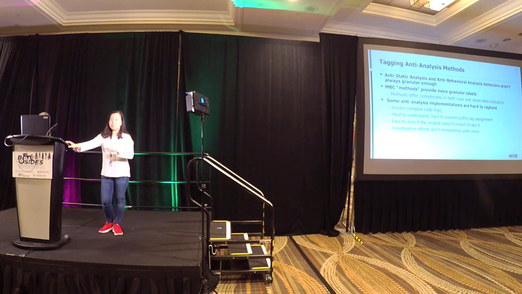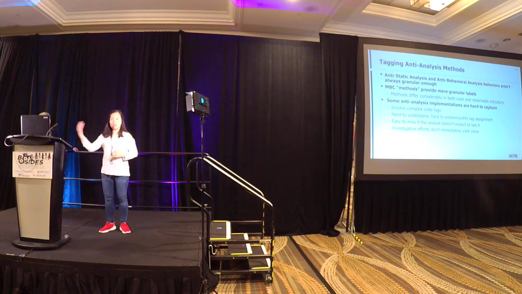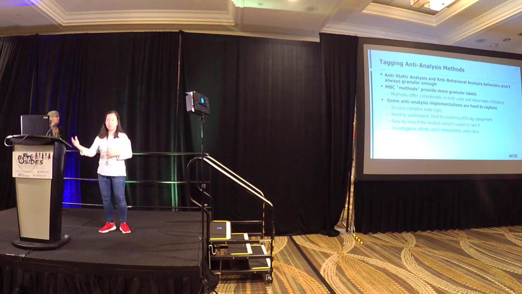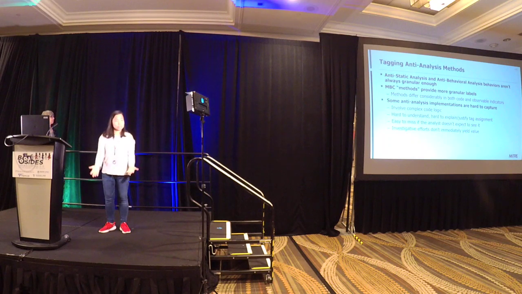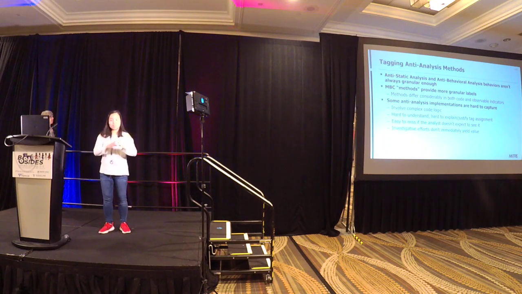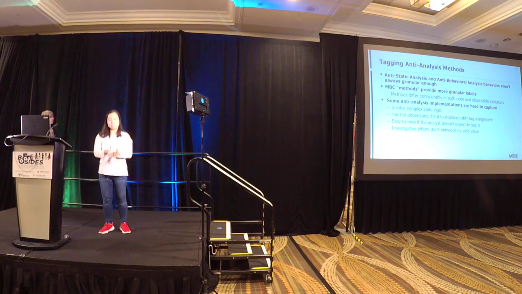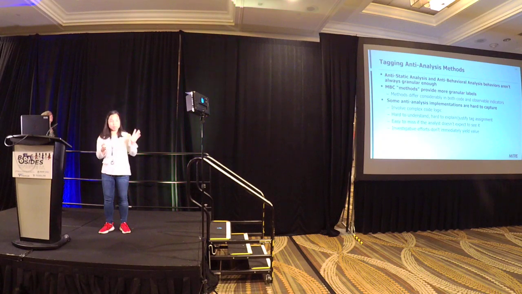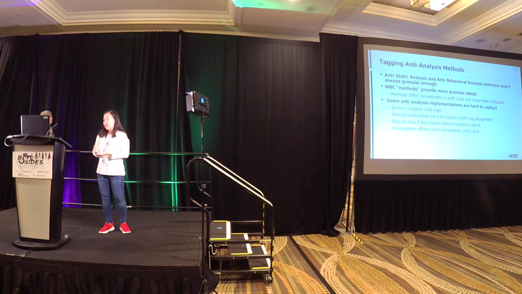Now, if you were to label something and then send it out to the world, you need to be able to explain that and convince another person that this is what it is, this is what happened. It's definitely easy to miss if you don't expect to see it. Not every technique is going to defeat everything. So let's say an analyst came across a technique, but it didn't defeat anything in their environment, they wouldn't notice it. To them, it's some weird piece of code that has nothing to do with the functionality of the malware. So I'm just not going to capture it because I don't know what it is.